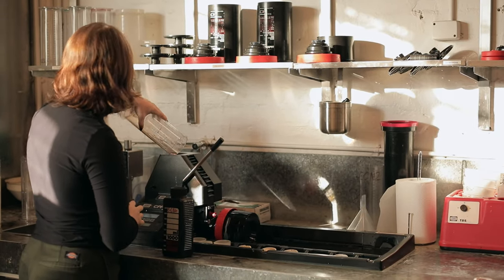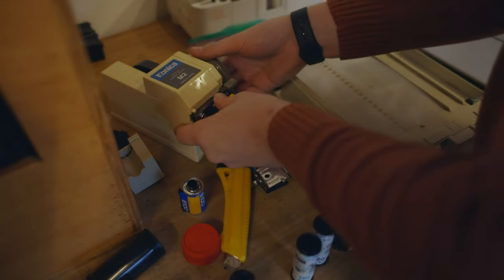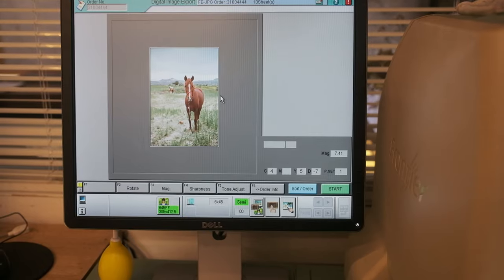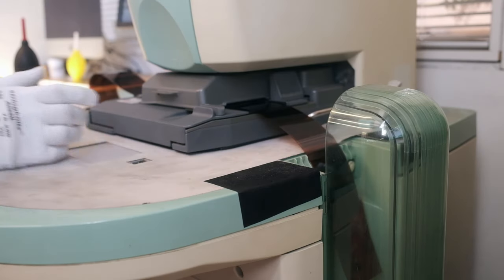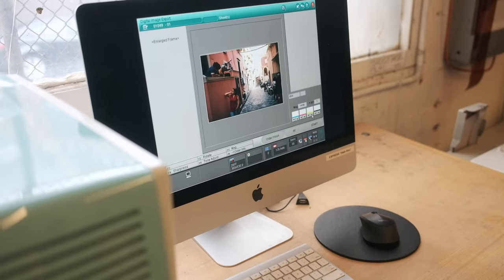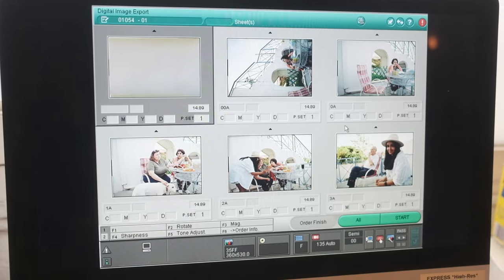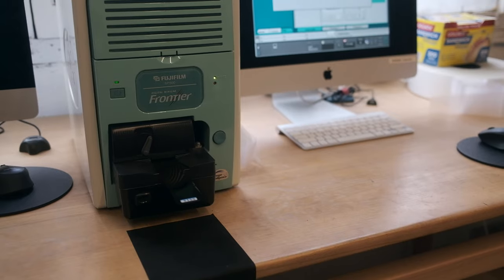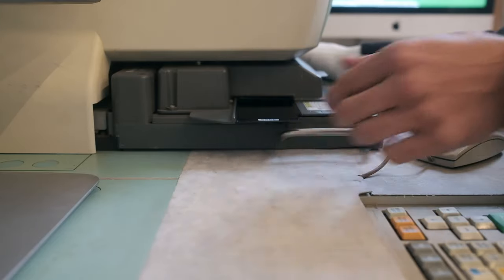Where is it going next, and what would you say to people who haven't been to Open Lab yet? Film processing from the outside looking in appears quite inaccessible, like a really steep learning curve, but with the right equipment it's a lot easier than people realize. The benefits of doing your own processing — I've found I've really engaged with film in an entirely new way by spending time in the lab versus dropping film off to have it processed for me. The control with scanning is huge, and it isn't until you have that experience that you realize how much it adds to your overall practice.